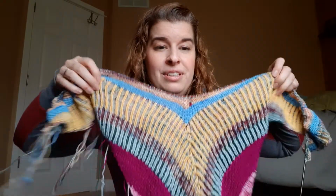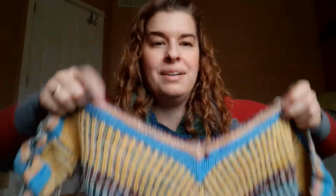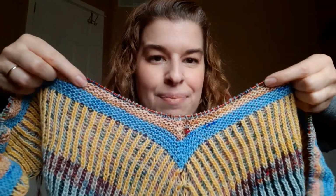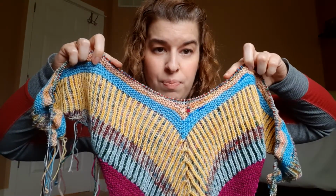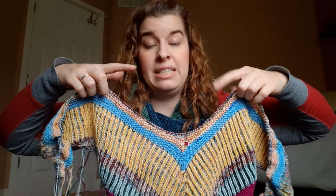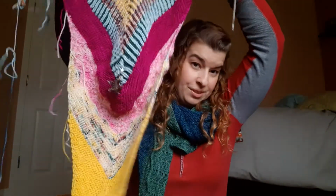So that's a lot of brioche, and I wanted to get to the next color. There's this beautiful green, blue, and then this is the peaches and cream colorway up here. And now I'm just starting with Monet, which is, oh my gosh, my favorite color so far, guys. It looks like a Monet painting. Love it. So pretty. That's going to be after the peaches and cream. So I'm going to do part of this lacework now, and that's what it looks like so far.